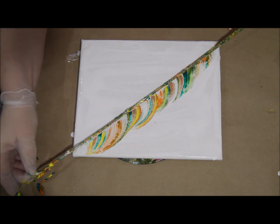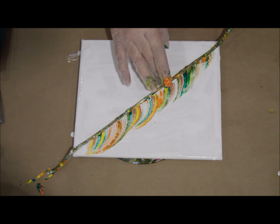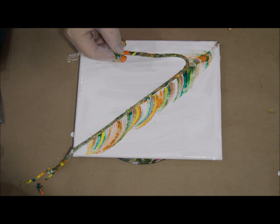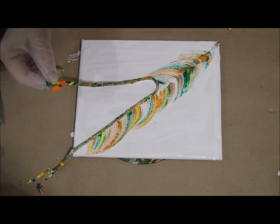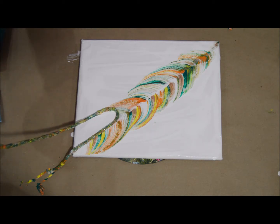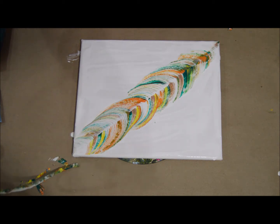Then I put the string back down exactly in the middle of the feather, where it should be, and I kind of tap it down a little bit. And then I start pulling it off and up in a U shape and up off of the canvas. And you can control how thick you want the feather. I mean, I said this before, but it's up to you how thin or thick you want your feather. And what I would have done differently here is at the end, I would have pulled it tighter in so that my feather would be better shaped at the top here.